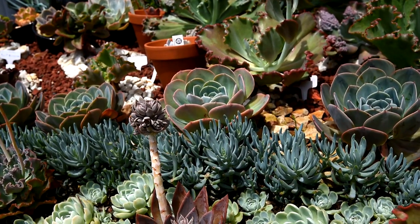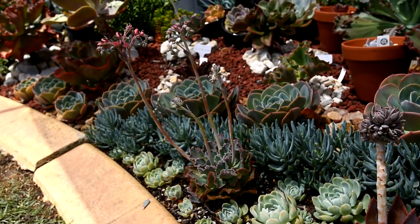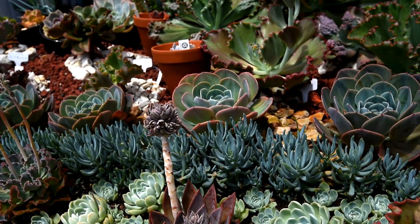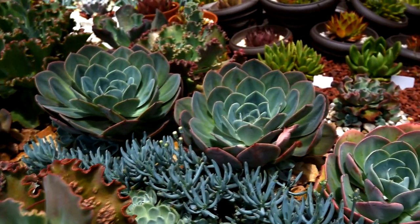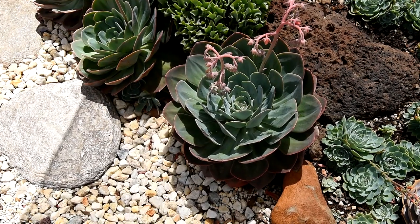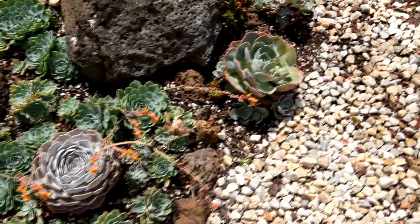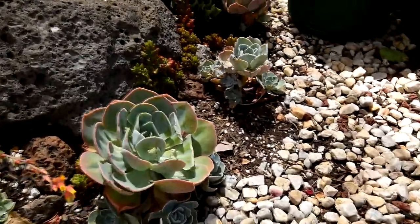There's another one over here. I think a few of them here are the pale versions. I intend to make more of these ones and sell off most of the darker ones. Here's another view. This is one of the darker imbricatas, and over at this side I planted the lighter, the paler versions here.